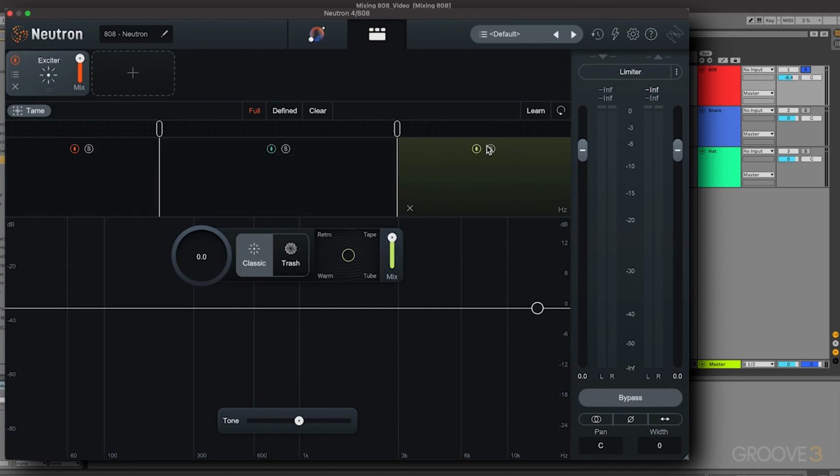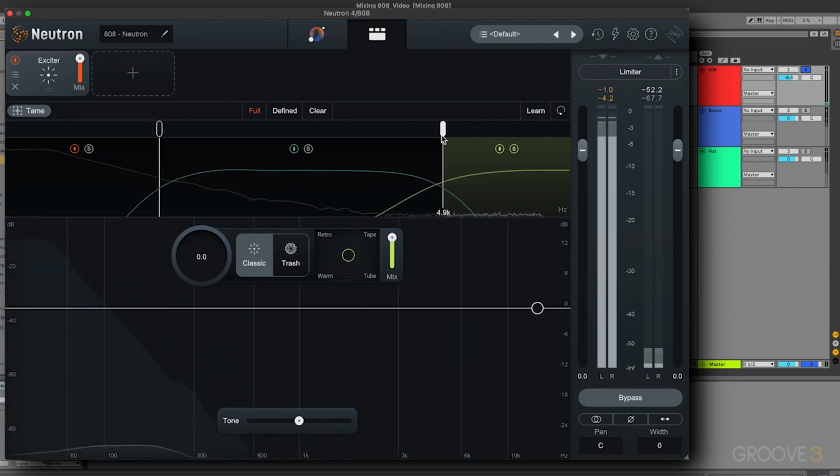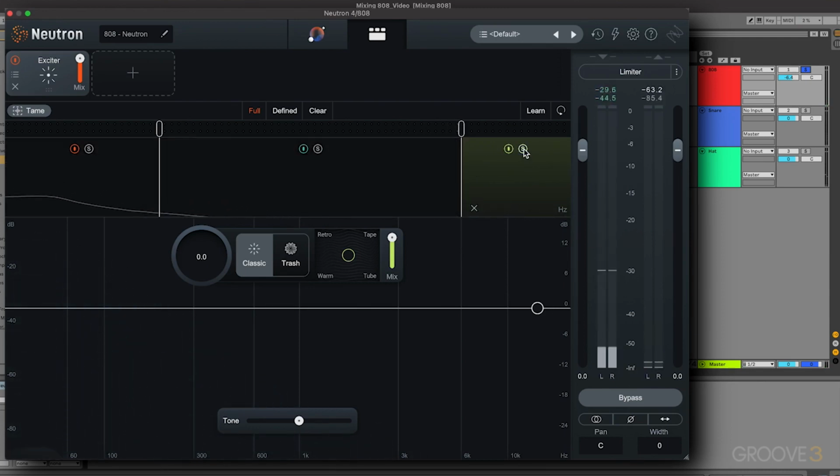Then from there, let's choose the top end frequencies. We're trying to grab the click and all that top end information on the 808. And by itself, it's really quiet right now, but we'll apply a little bit of distortion there in a moment. Maybe do everything above like 6K or so. And then we can start playing around with those bands to really shape our sound. So those values are 200 and 6K if you're following along.